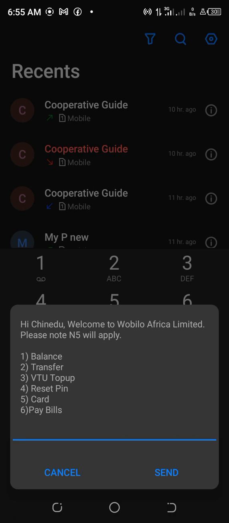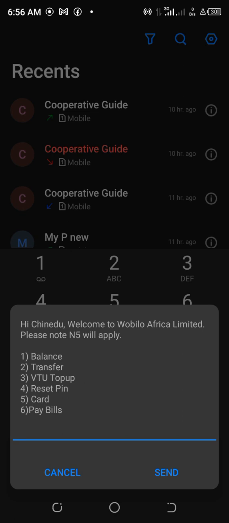It says, hi channel, welcome to USSD Africa Limited. So please understand, on your own code it will say welcome to your organization. Let's say for instance you register on wired banking as Pay Small, for example, or you register as Let Me Save. So it now says hi channel, welcome to Let Me Save. It's basically the name you register on wired banking that will be displayed for your own customer, right?